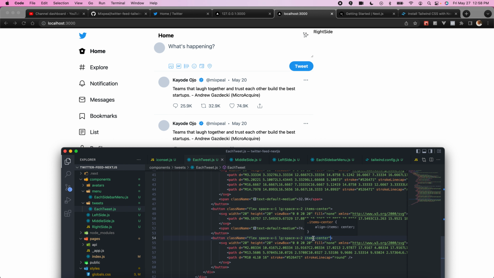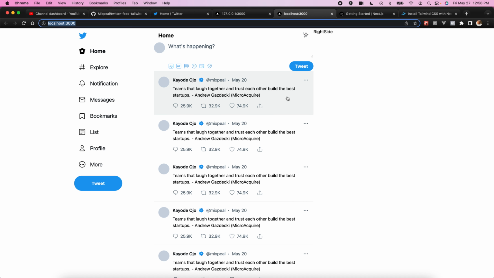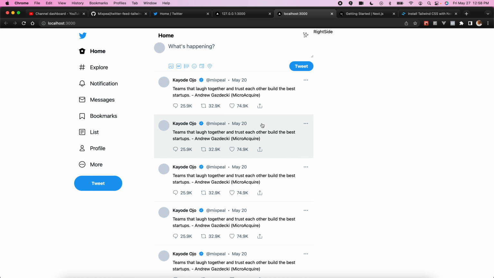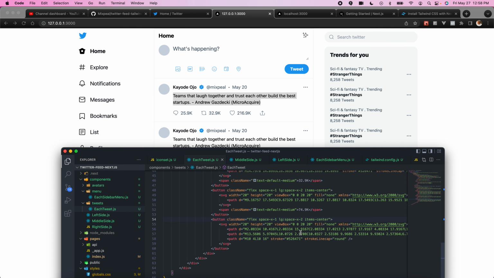Just to be 100% sure that that's what we are supposed to do. See, it's already looking sweet. See, that's already coming together. Okay, so I think we are done for each button.